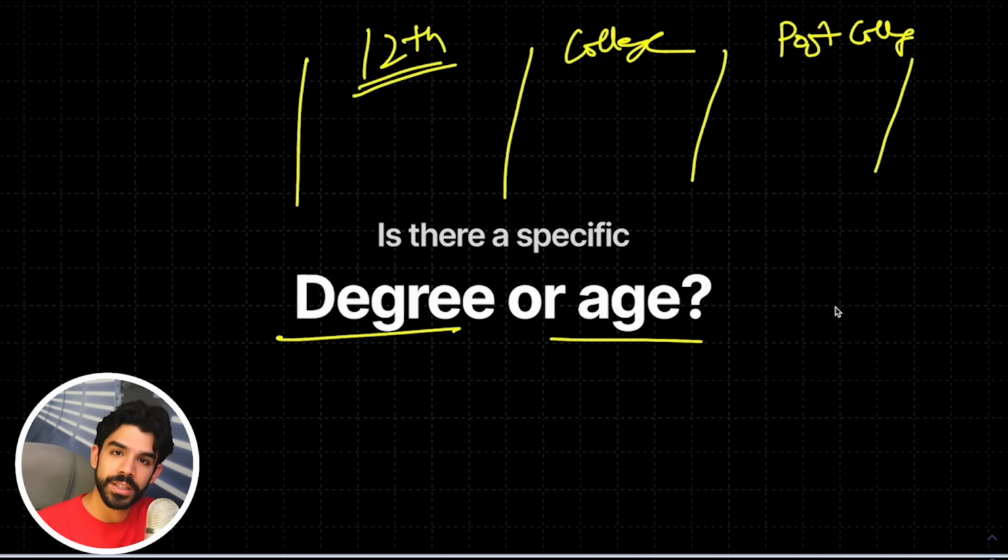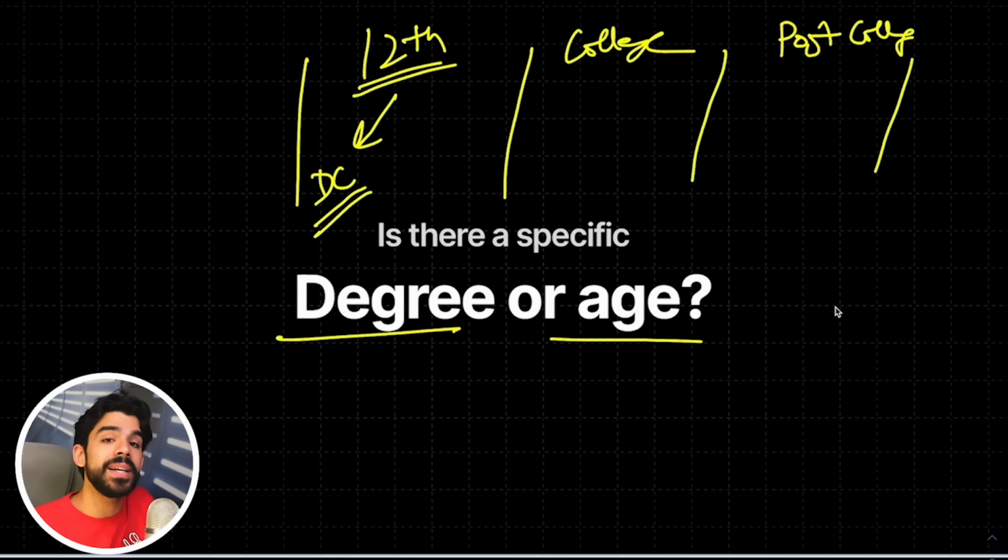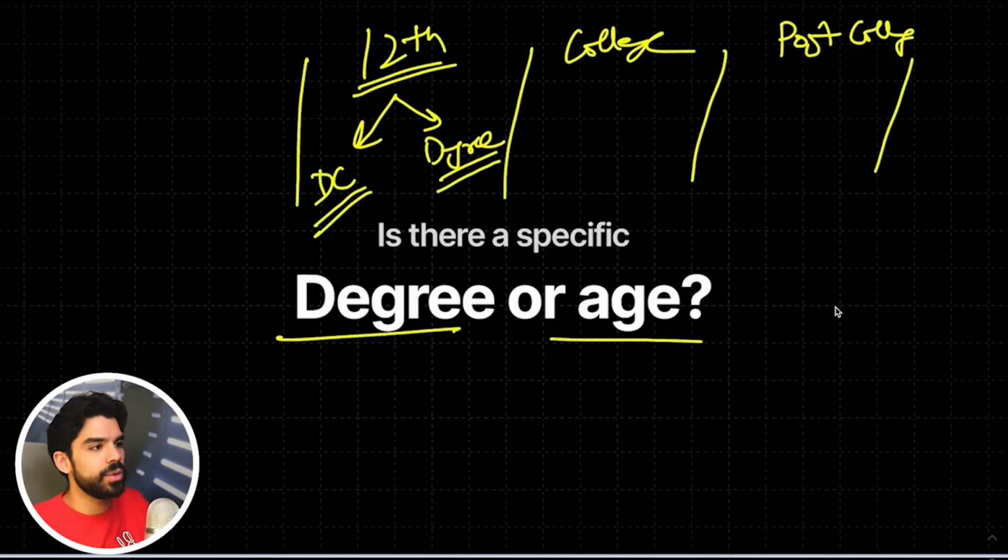But if you're not from an engineering background, if you're from an arts background or from a commerce background, I would recommend you to either pick a design college if you can get a degree in the field of UX, like a dedicated degree in the field of UX. Otherwise, if you're not getting that, just get a good degree that will help you have a fallback option. That is the only thing that I would like to say.